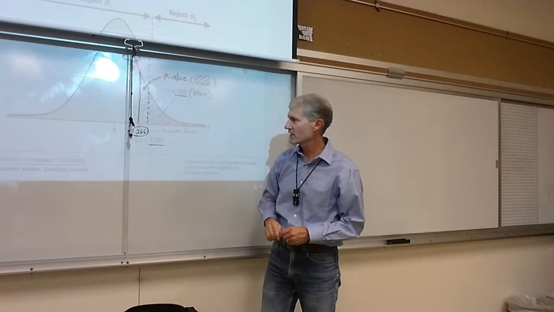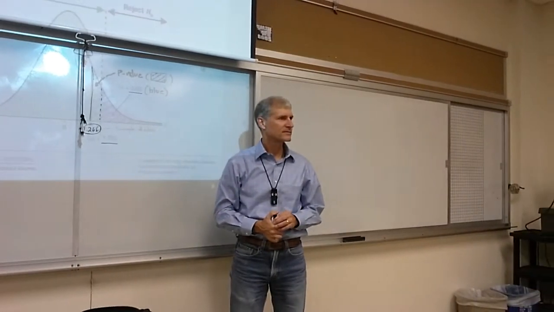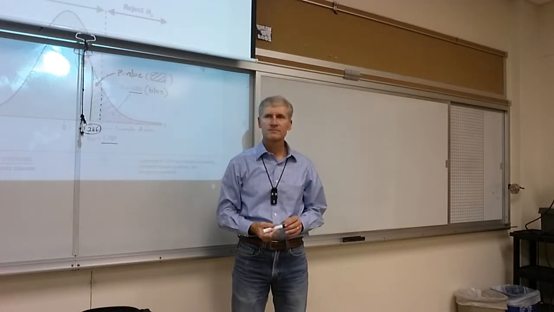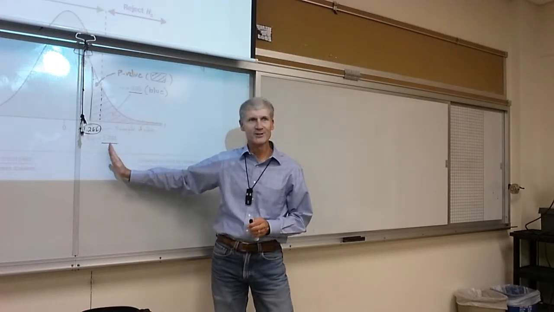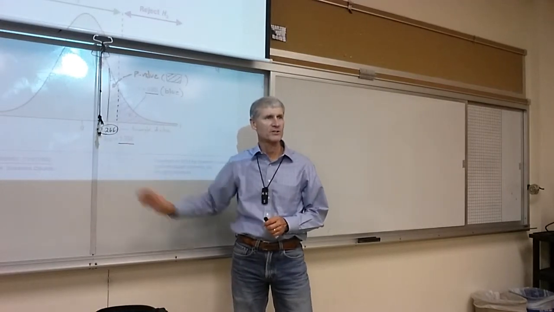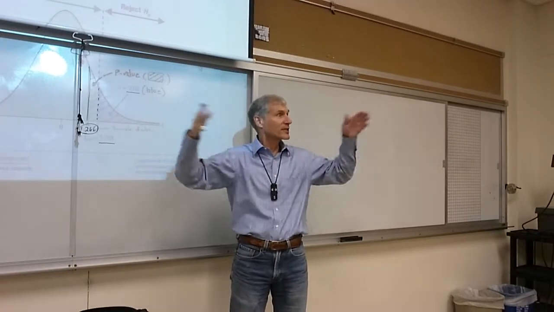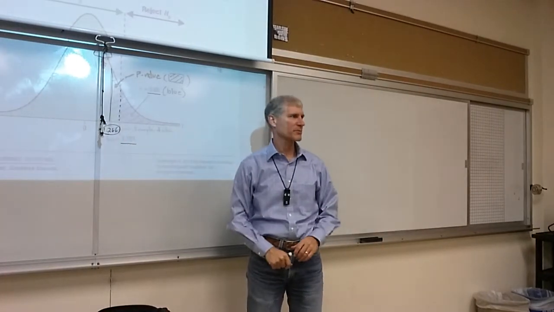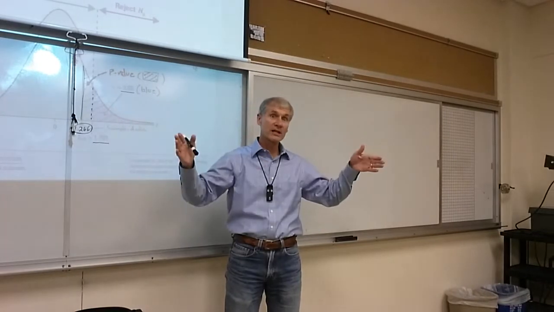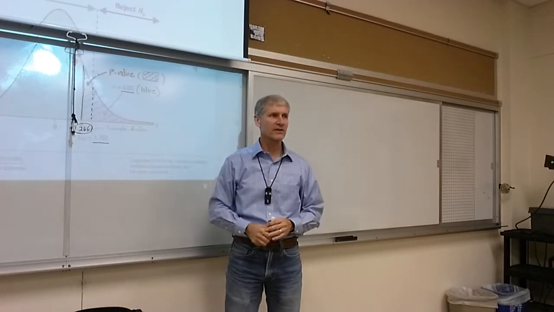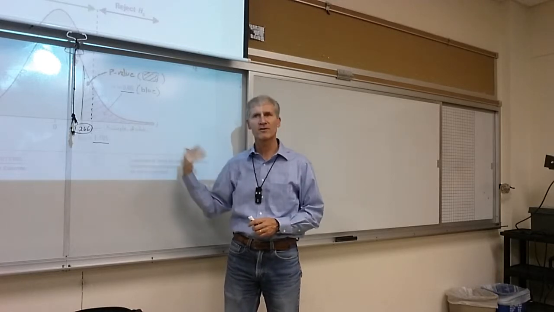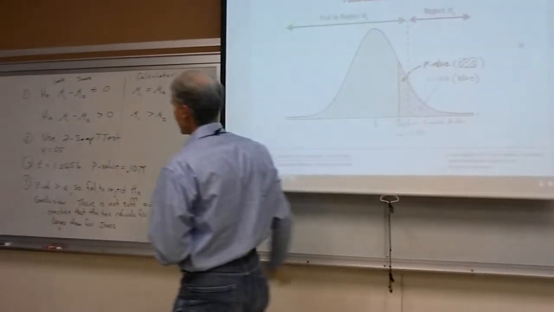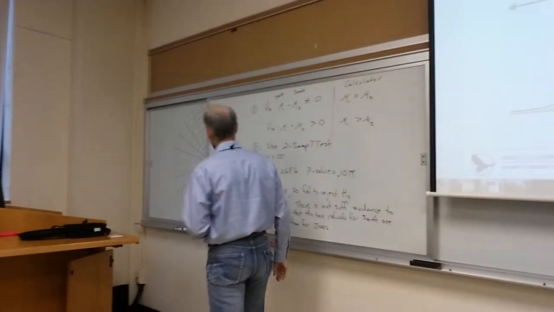How far would you have to get before you get very excited? For a test statistic. Well, the critical value tells you how far you'd have to go to get excited on a one-tailed test. If it's a two-tailed test, you go about 2. Right? 2 standard errors is starting to get out there in the tails. Since this one's not anywhere near 2, probably not going to reject the null. If you get out to 3 for a test statistic, that's really strong evidence that the null is false because you're too far out in the tail. Okay?